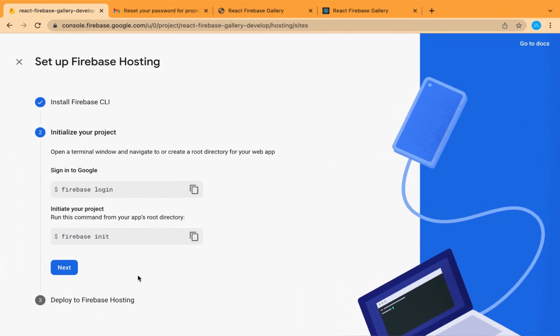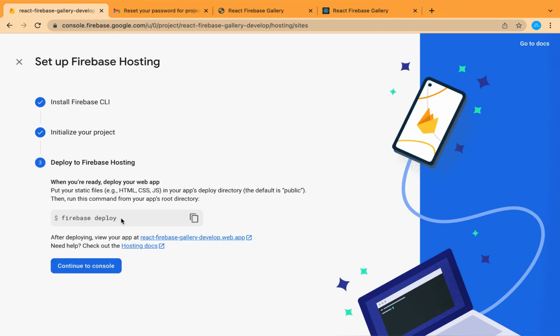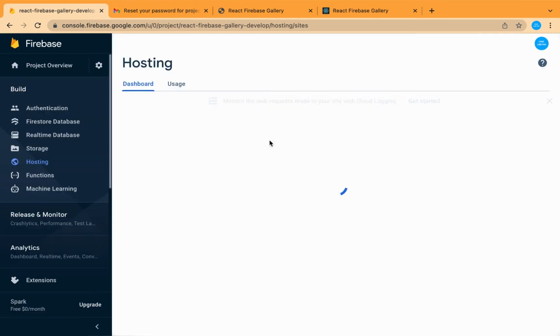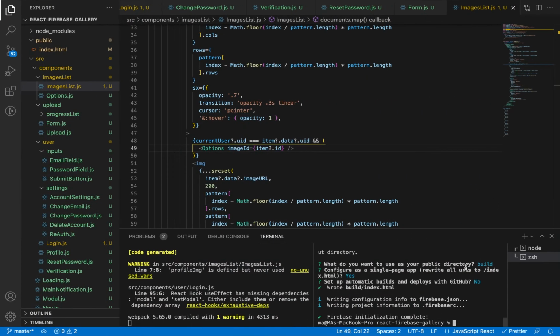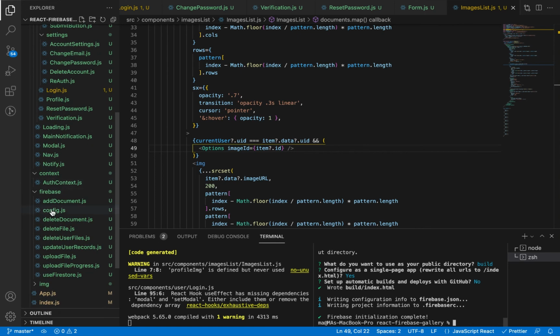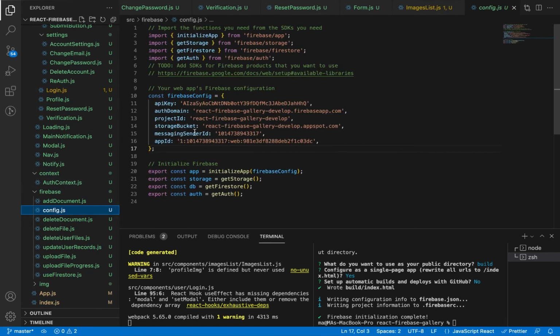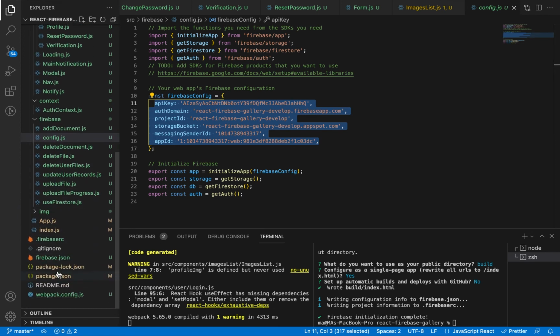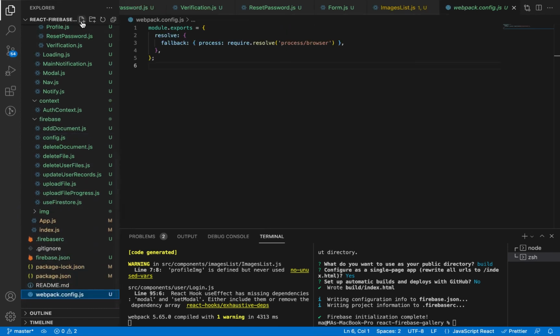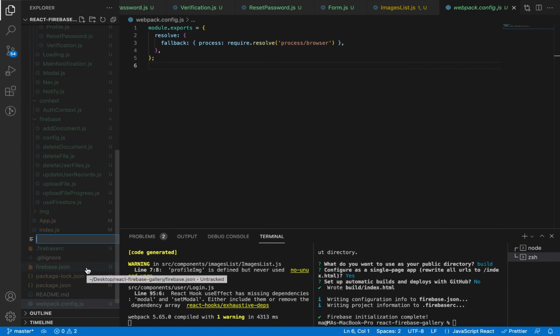You can use the last step, firebase deploy, if you are not going to hide your keys, but in our case we are going to hide our keys. We are going to put them in environment variables. We are going to install another package to extract our environment variables when we upload into Firebase. Let's copy these keys. Let's create a file for these environment variables. We will call it .env.local.